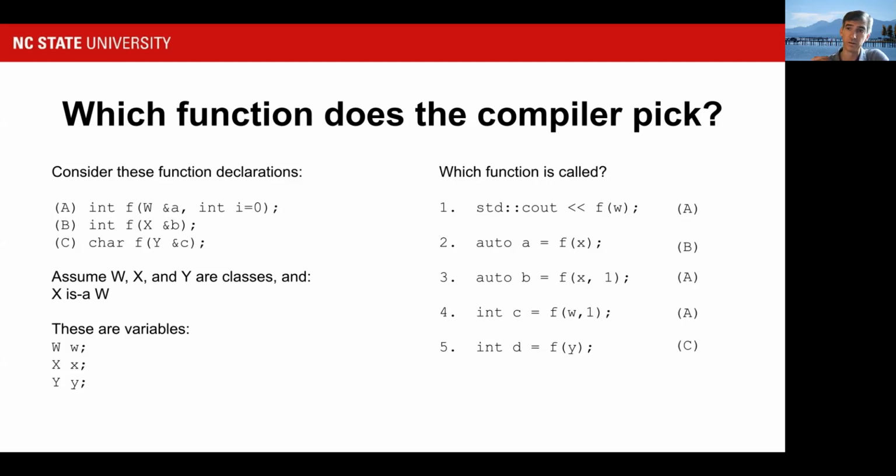And anywhere we want to manipulate a w using a pointer or a reference, an object of type x is a good stand-in for an object of type w, because x is a w. This idea of is-a is going to show up in a lot of places and get used a lot in some of the code we write for the rest of the semester. It's a very simple idea, but it turns out to have some pretty big implications.